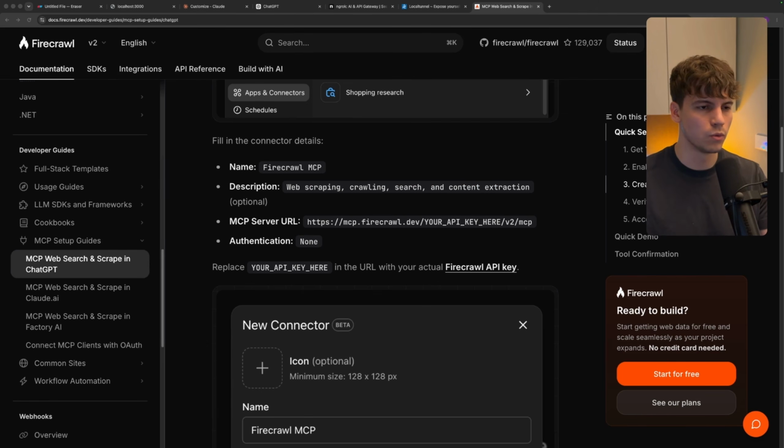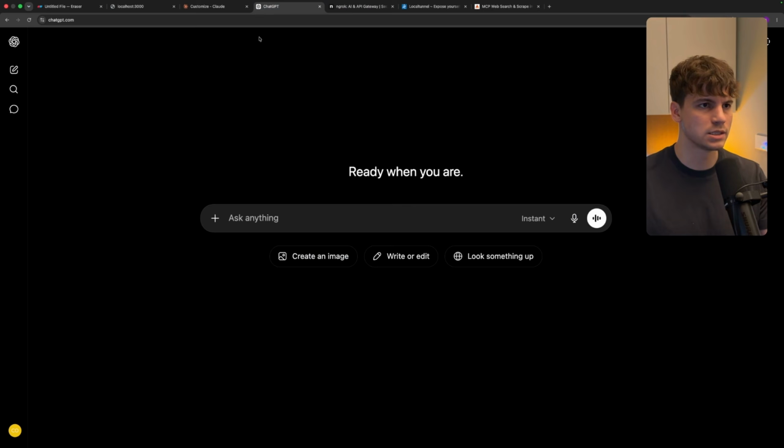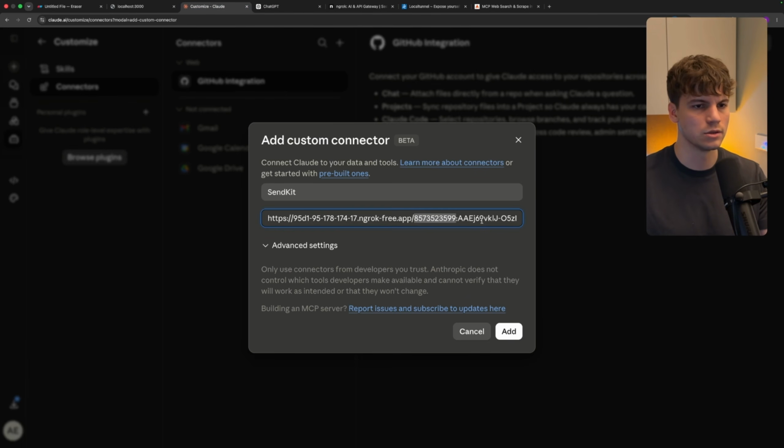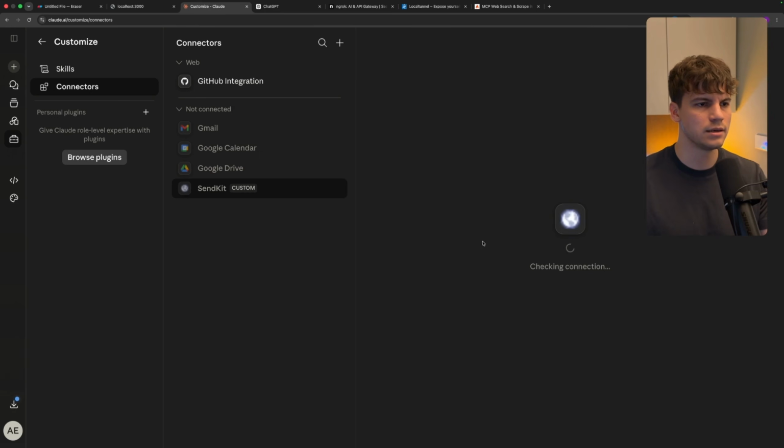And just in case you're worried whether this type of URL authentication is a standard or not, here's an example of Firecrawl, which is an MCP server that I personally use a lot, and they actually do the same thing. So they use simple URL API key authentication whenever you create a new MCP server, and they don't do any authentication using OAuth. So this is a pretty regular practice, so you don't have to worry about that. Let's go ahead and click Add right here.